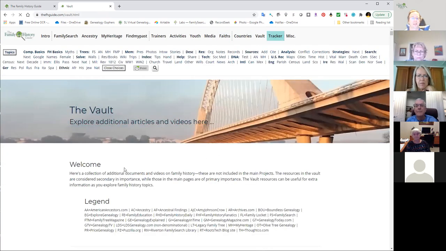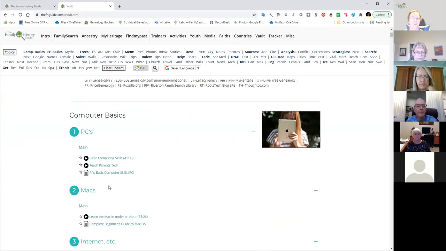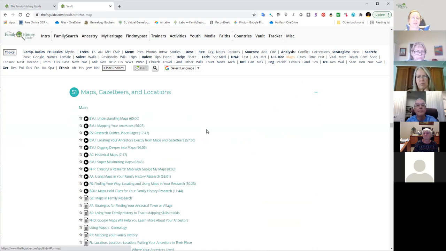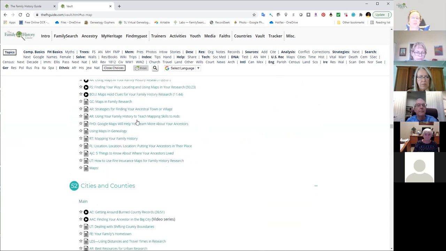Notice all of these different websites that we use as resources. So these give you the abbreviations. And so when you go down to one of these resources, you can find it. You have the basics, you have memories, present photos, interviews, stories, sources, maps, US maps. So we can just go right there. And now you have all sorts of different lessons to learn how to use US maps for your research. Different resources that are available to help you out.